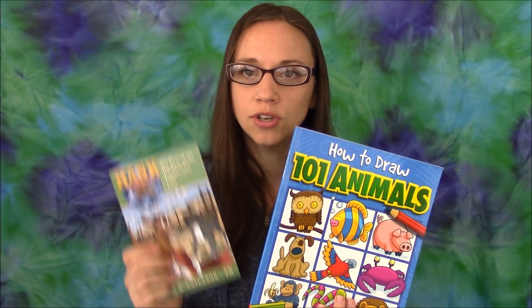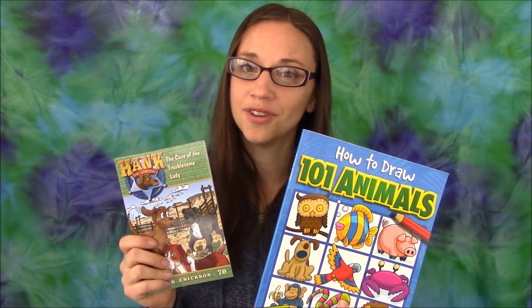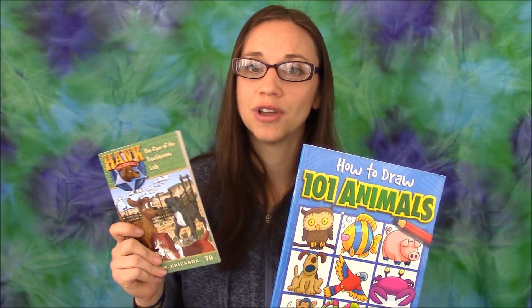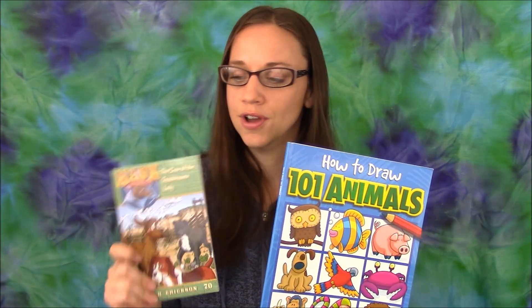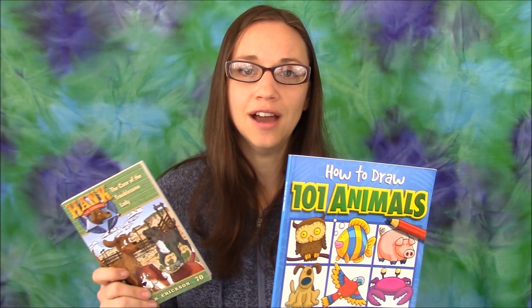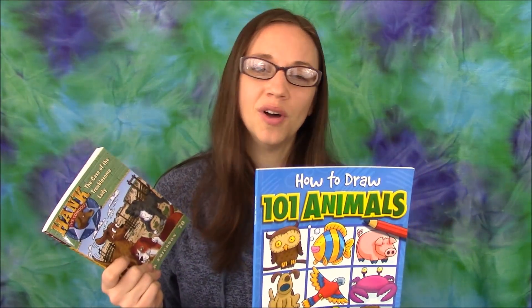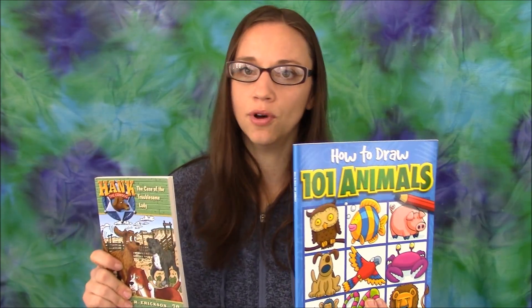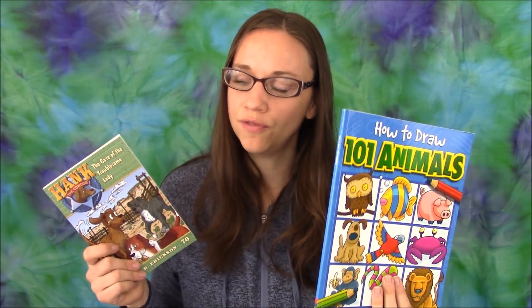Books — I really like giving my kids books. The Hank the Cowdog series, great for kids ages 7 to 12 or 13, are some of the funniest books out there. We discovered them from the library and my daughter loves to read them to me while I'm cooking dinner — it's quality time and we're both constantly laughing. A how-to-draw-animals book is for the younger daughter, who likes activity-style busy work. They'll probably both use both books, so they're kind of shared gifts too.